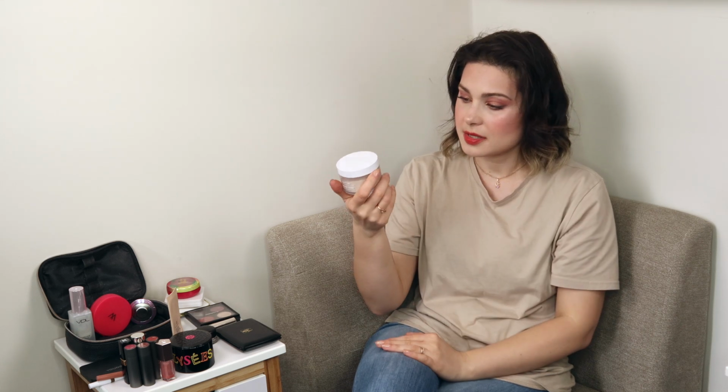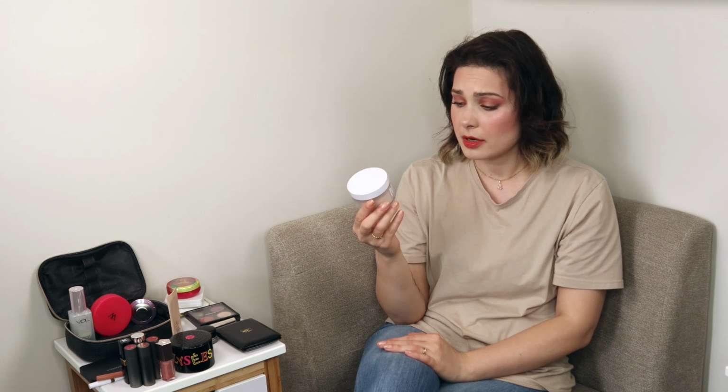So I will use this Milk Makeup powder for the next month, and then I'll decide whether I will long-term keep it in the project or if I am going to give it away or get rid of it in some other way. So this one is going in, first product that I'm putting in.